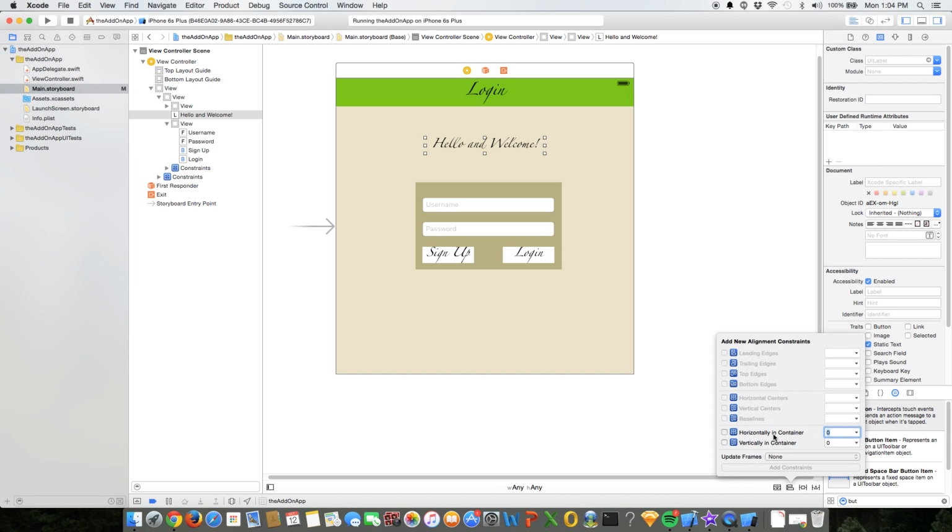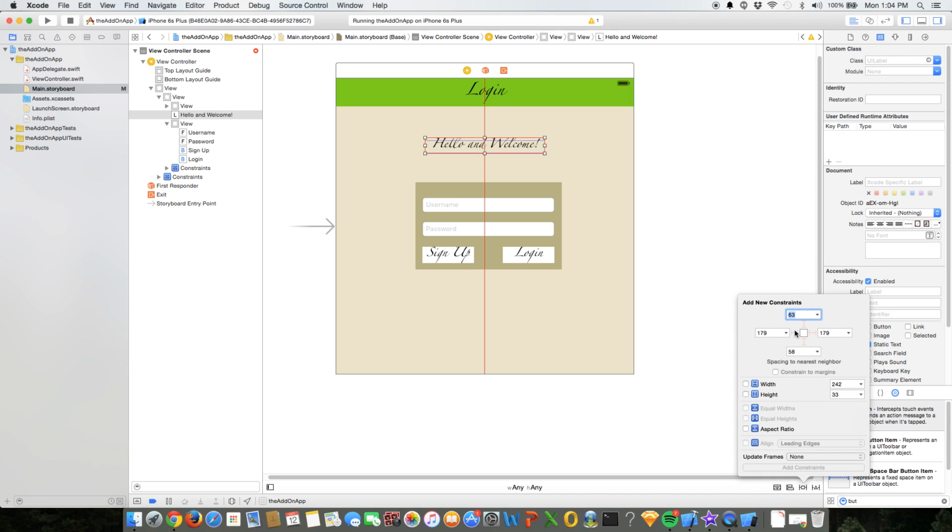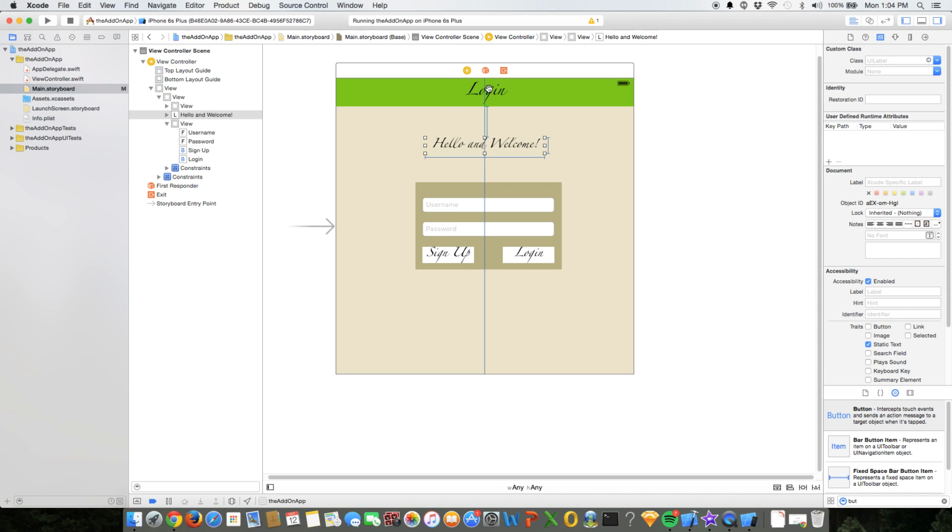Let's horizontally center him in the container, and then we're going to pin him to the top, and let's give him a height. That's the important piece, and a width. Yeah, let's give him a width and constrain and see what happens.